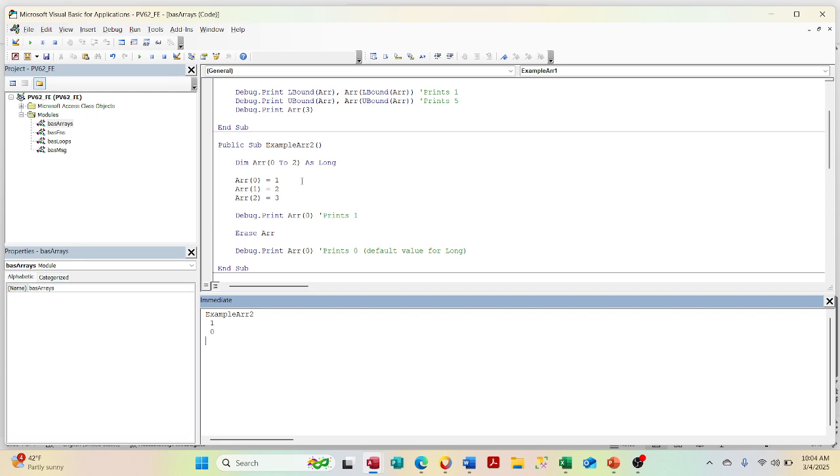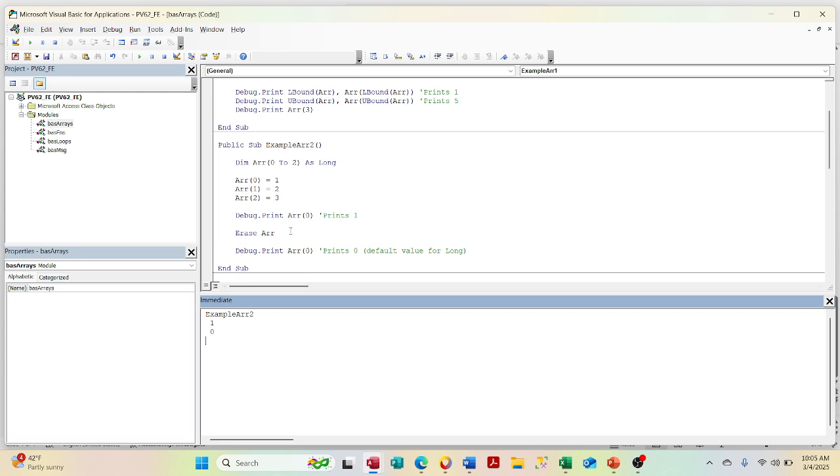If I implicitly declare from 0 to 2 as my array, I'm actually saying I want 3 values in my array. If I were to do 1 to 4, it's 1, 2, 3, and 4, right? So that would be 4 values. If I did 0 to 4, that would be 5, 0 to 3, that would be 4, and so on. And then, after we add the values, we print the array at 0, which is 1.